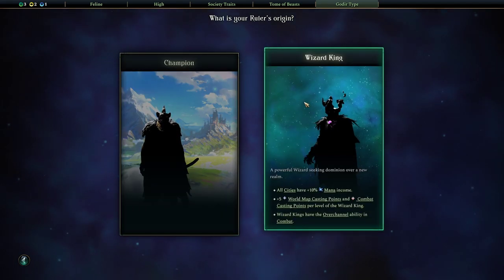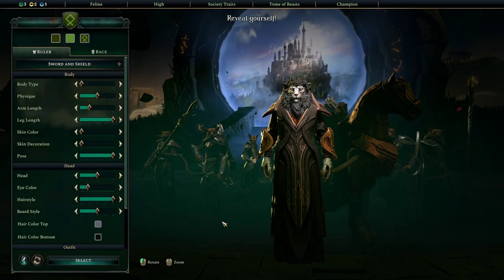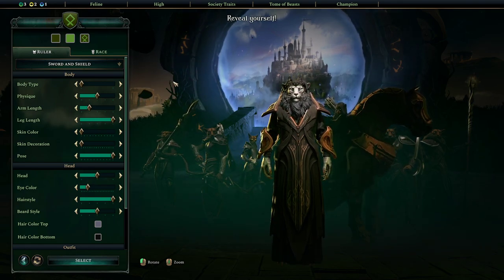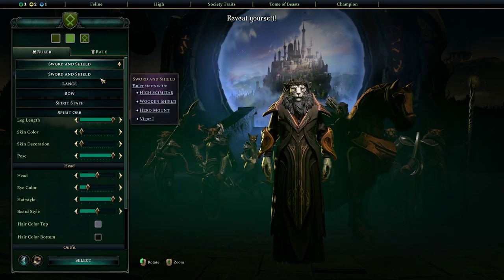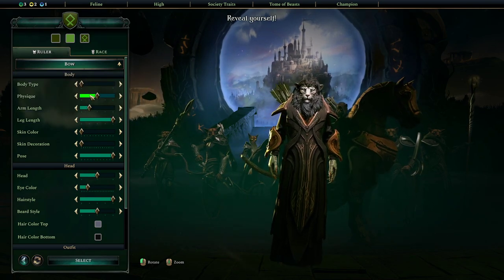Champion, or a Wizard King. I think we'll go champion. Again, I'm barely reading. I should probably have quickly read what was going on there. I'm not particularly reading any of the skills I get with this, as I've just got to mention several times. Sword and shield, lance, bow, spirit staff. I'm thinking bow.